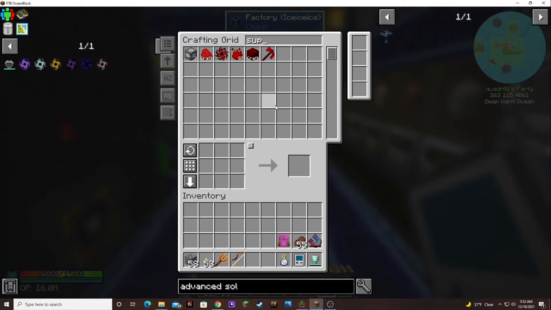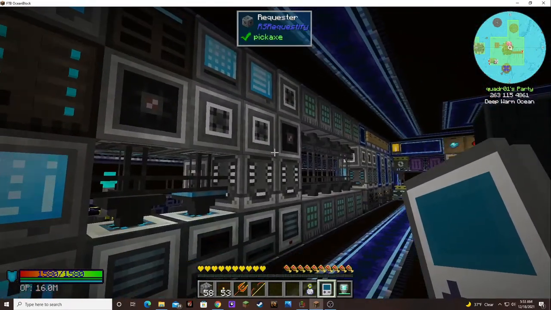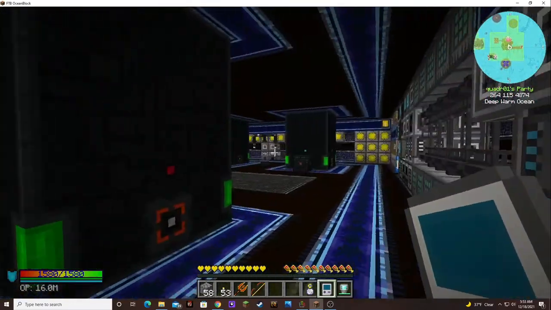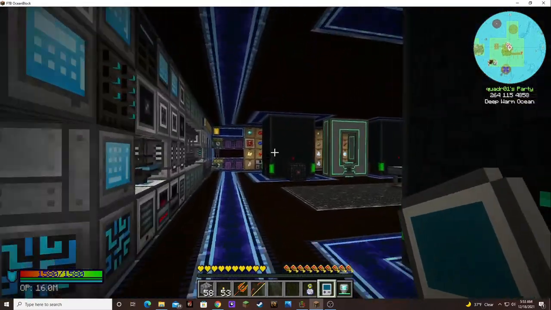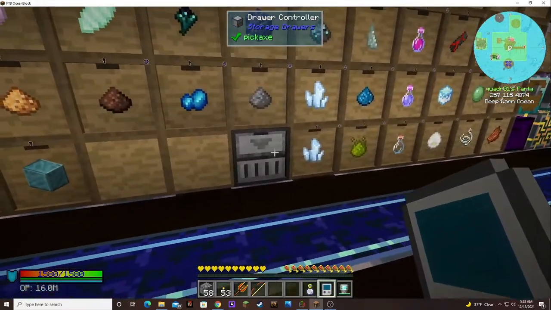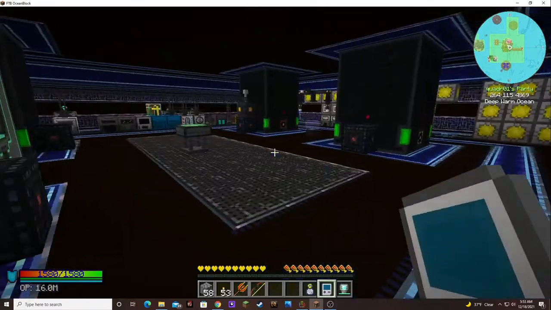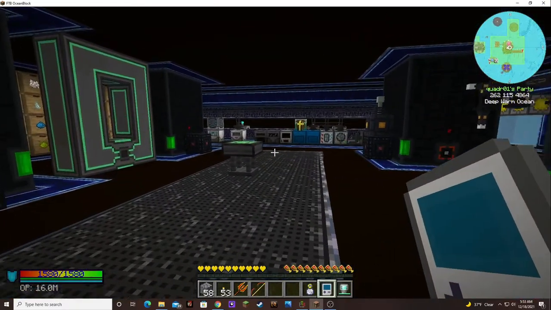Not a lot. Oh, so yeah, I got these machine frames all automated now. So that's gonna be super cool. I'm so happy that I finally got that done. I still want to replace this whole wall with these storage blocks instead of storage drawers, to see if that helps with clearing up some lag. It seems like it's doing a lot better since I took this other wall out. I don't know. Maybe I'm just imagining it.